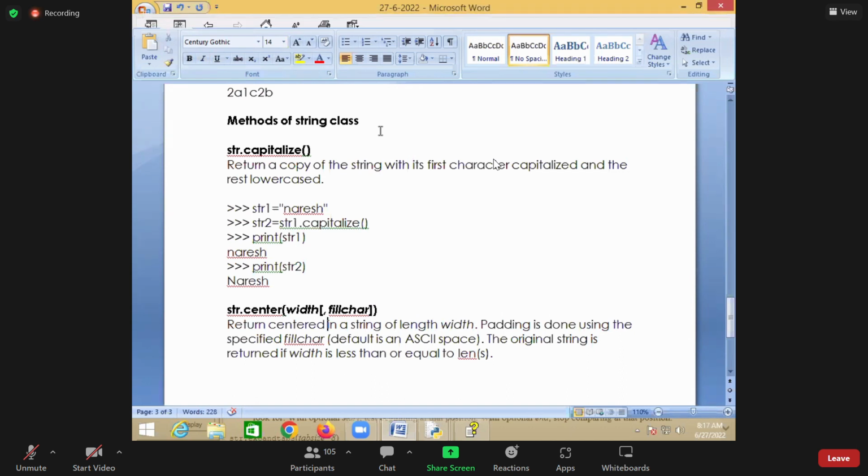Padding is done using the specified fill character. The original string is returned if the width is less than or equal to the length of the string. This is for alignment, for aligning a string while generating reports.